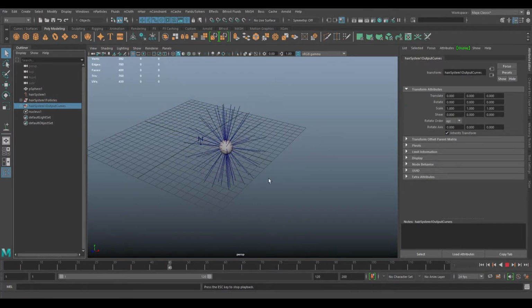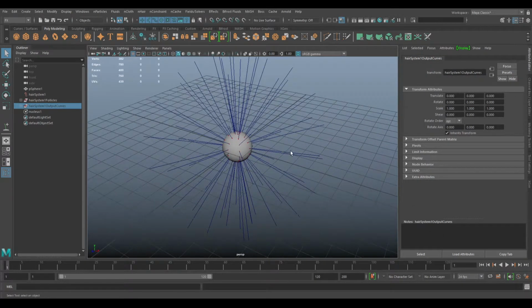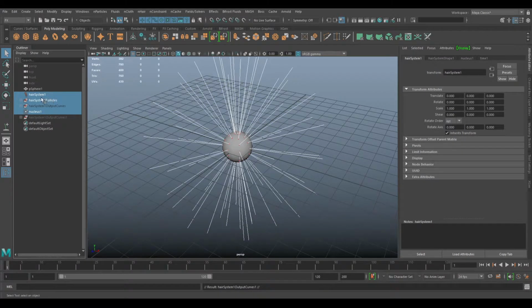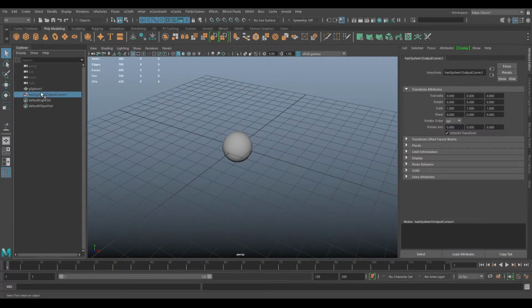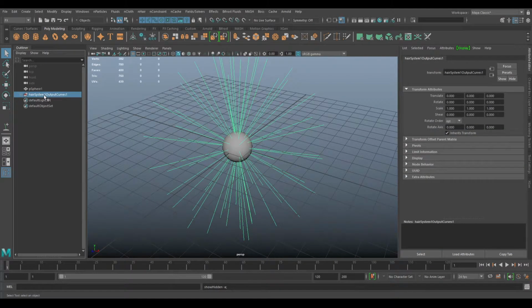If this does not happen, then there's a couple things that we might want to try. I'm going to restart this because I know I'm doing it differently. I just went on here and then created hair, but I believe what you did is slightly different. You went through the whole XGen thing, which I don't really use, so I can't really show you quickly, but I'll show you this way. Essentially, it should be the same under the hood for Maya.